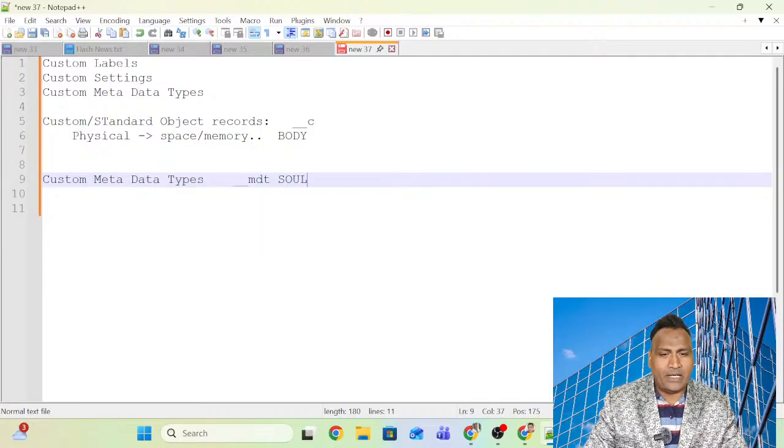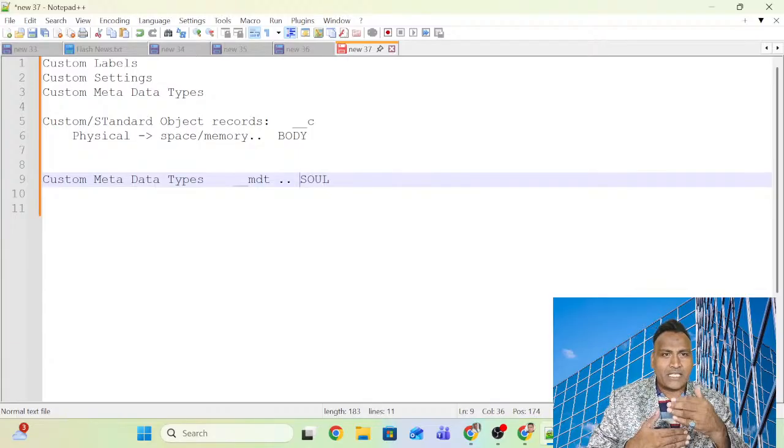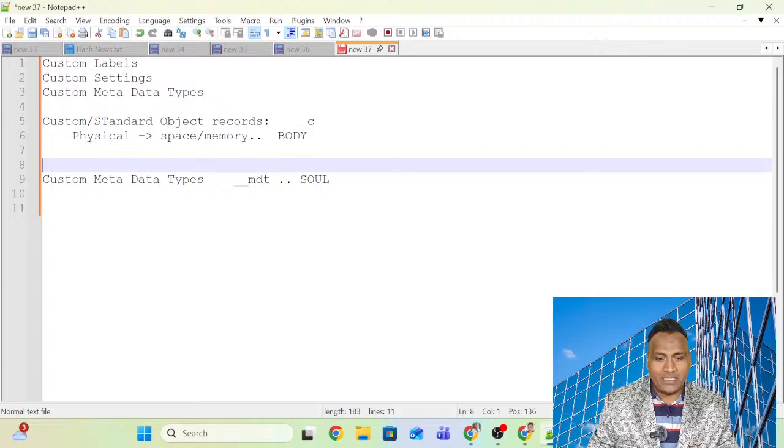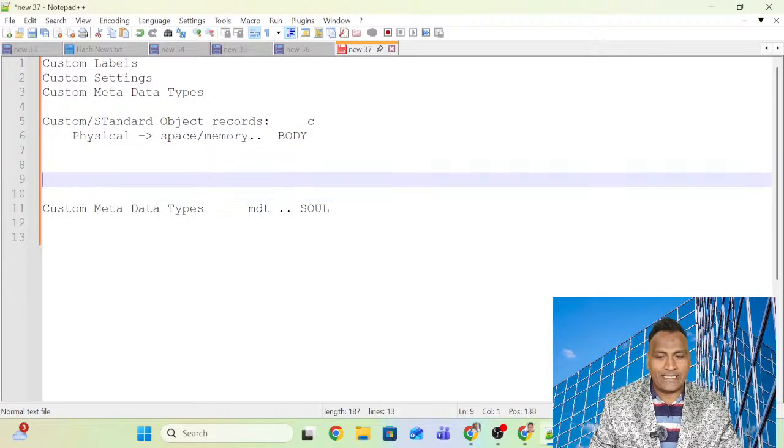This is purely a soul form, not occupying any physical space or memory. Done. The thing in between this physical form and soul form is the mind, right? What mind? Somewhere it has a memory over there. So that is in between, what I call the mind.